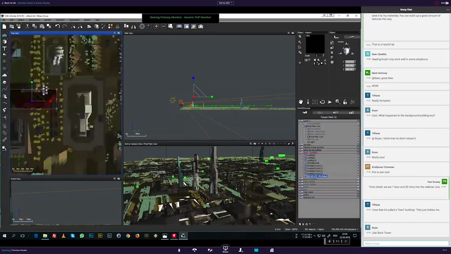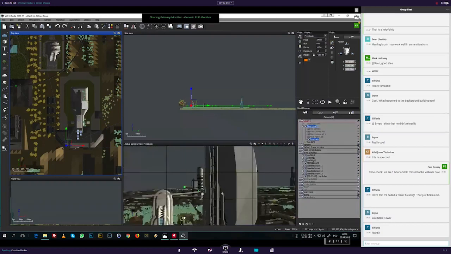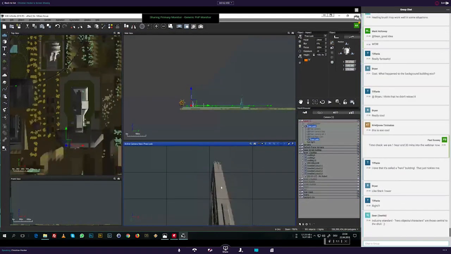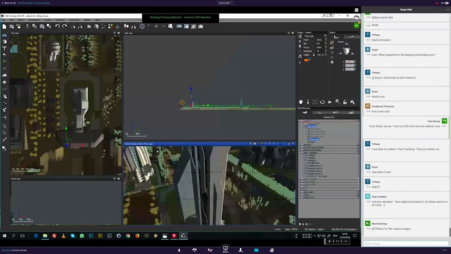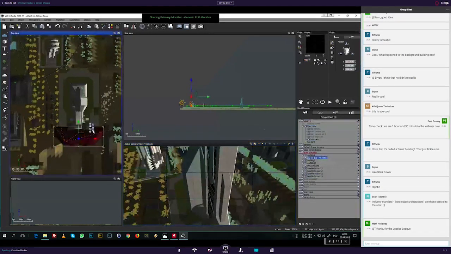Now, what I want to do now is to, let me switch the camera. I want to add some additional detail to this face of the building, since it looks very flat, and some additional stuff there certainly helps to break the monotone look of it.